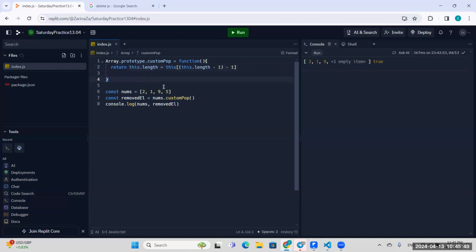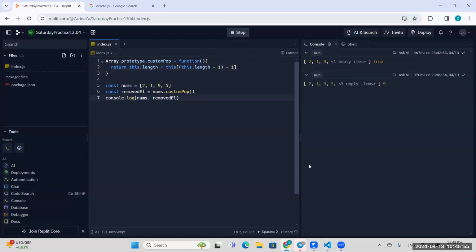Maybe I will do it like this. Smart. Yeah. Oh, just a second. Pops, nums. No, this is 9. No, we have 5. One more. It means that we have one more element there.